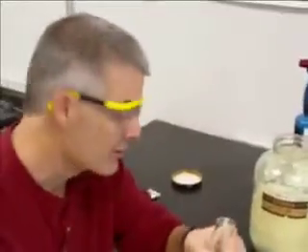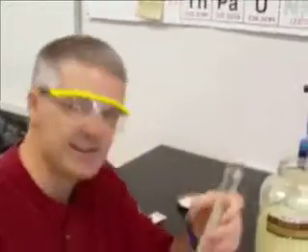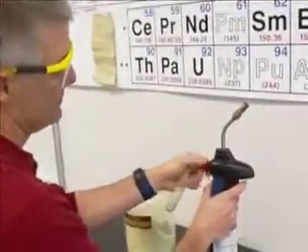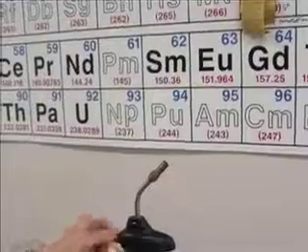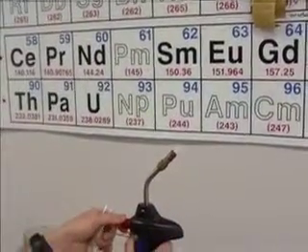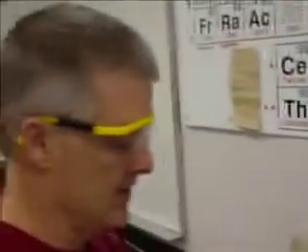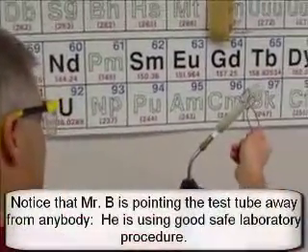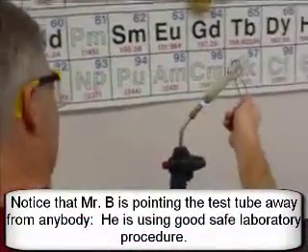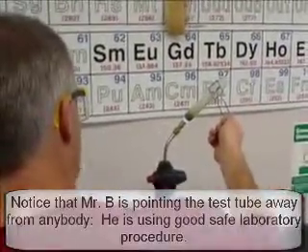So to get them to react, what do we probably need? Heat it up. We need some heat. So fire. All right, let me move things around for a moment. There, okay. So we have our torch. Turn the gas on. So now I'm going to heat them up, pointing it away from people. Not towards Mr. Sams, even though I might want to.